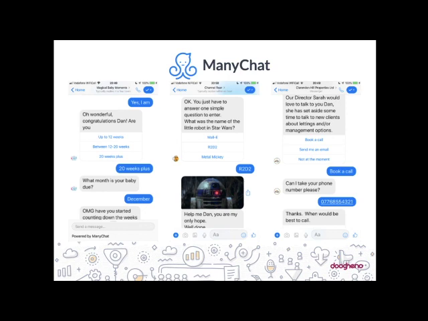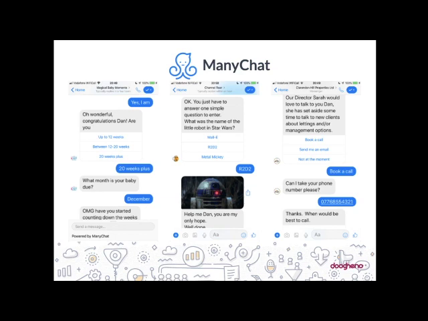Here's 3 examples, just a little bit sequenced from there. The first one is Magical Baby Moments. Now, they're a hypnobirthing company, way outside of what we normally deal with as a company, but we used a chatbot there so people could actually go through and we could qualify them out. They're only looking for people that are in a certain trimester that might actually want to be booking hypnobirthing classes, but it doesn't mean that the other people aren't interested, so they can be sent the relevant information, they can be put into a nurture sequence, and all that qualification is being done automatically through the chatbot. They're not having to pass it on to their consultant who's running that business. It's all been done through the chatbot.